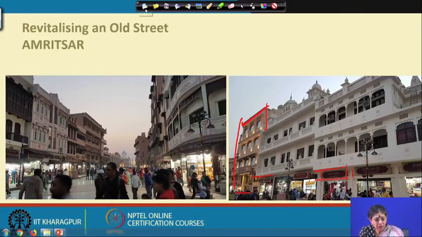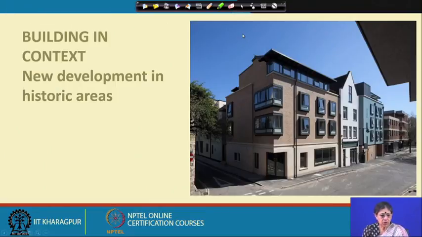So, this is possible, it has been done, and I quite appreciate what has been shown in our country itself. You can see that this is an old historic area where new buildings are there of different color, the old buildings are from different periods, the flat roof, the sloping roof, and this is what is teaching us, that it is weaving together the old and the new, where the old and the new can have a dialogue together, and this can be done again and again.